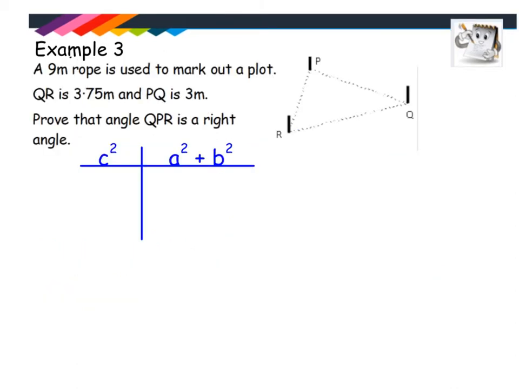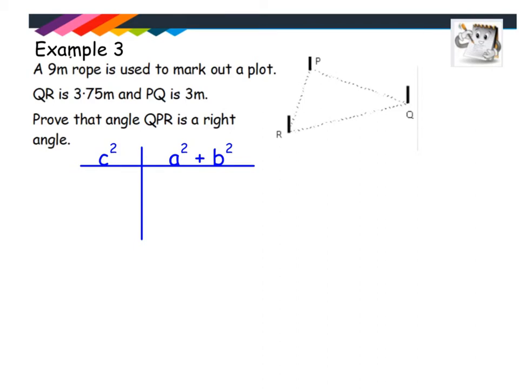Okay, so there's one very similar to this in the 2019 exam paper, and really, really badly done because you were given the perimeter of this shape. So this one tells us that the rope that goes right round from P to Q and R is 9 metres. So you're given the perimeter of the shape, and a lot of people in the exam jumped in and used Pythagoras to try and work out what the third side of this triangle was, and then went to do converse, and then wrote their statement.